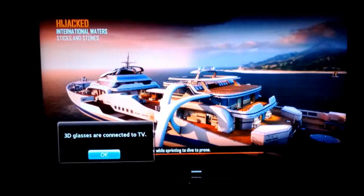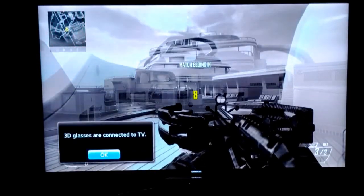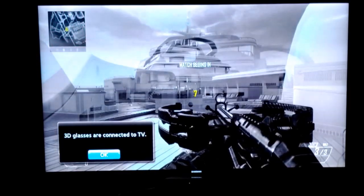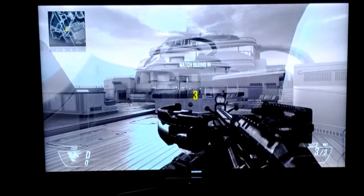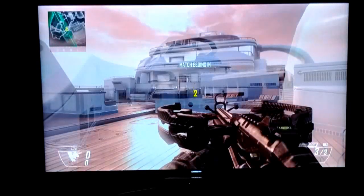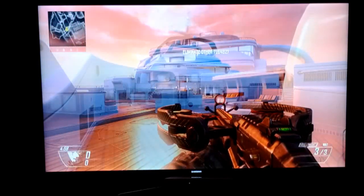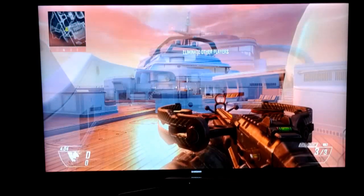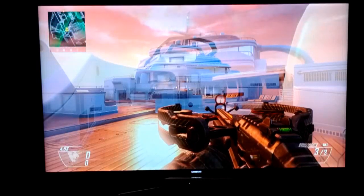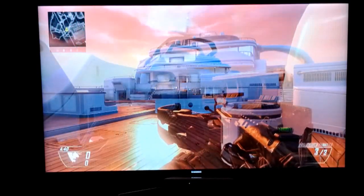You'll see here in a minute how the original glasses work, and then how the glasses that we modified worked. Just remember, you'll need two glasses for this build. One for putting them on the left side lens, and then the other one attaching to the right side lens. If you end up doing them both on the right side lens, then you're going to get the same image, and you're both going to be watching the same player. So make sure you do them opposites, because one's for the other one.